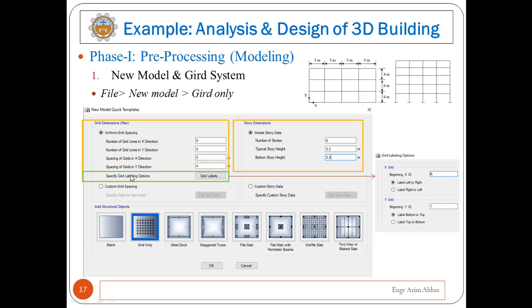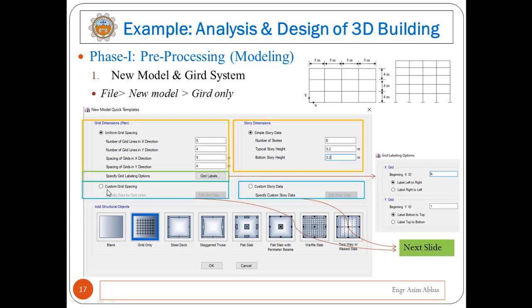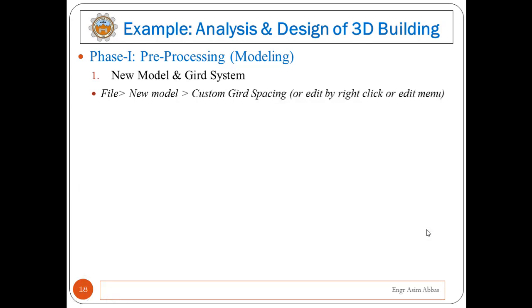Okay, here we can also specify a grid labeling option. So if you want to change the label of grid lines along the x and y directions, we can change it from this option. Also choose the custom grid spacing and custom story data options. For that, kindly refer to the next slide. In the custom grid spacing, we can enter a different grid spacing.